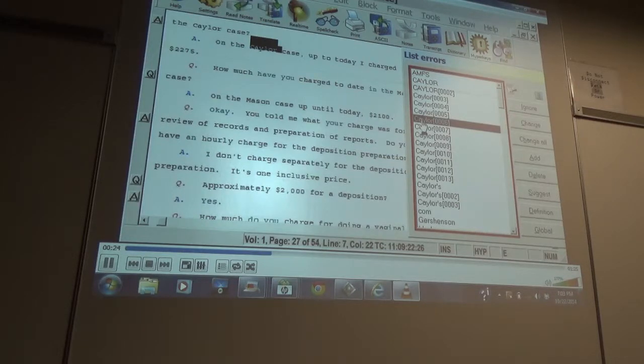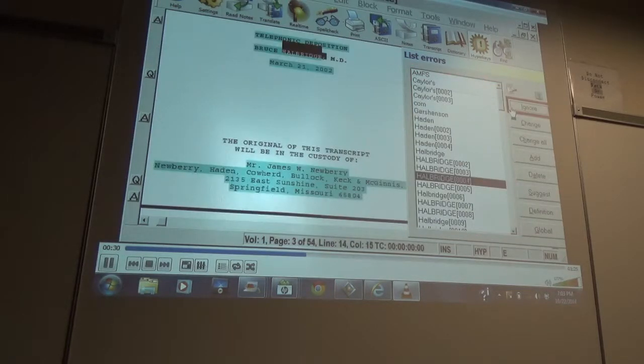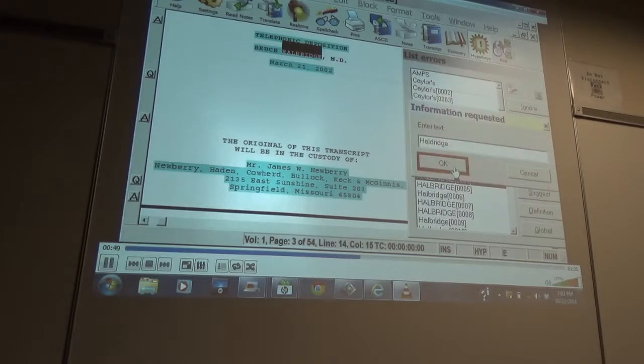What makes this procedure a bit quicker is that although you can read the context, you don't have to. This is just a quick list of possible errors, so if you press the Ignore button, or change the spelling for one occurrence, or all occurrences of an item on this list, do you understand what it's telling you right there? So if you want to go through and check proper names, stuff like that, this is where you can use that.